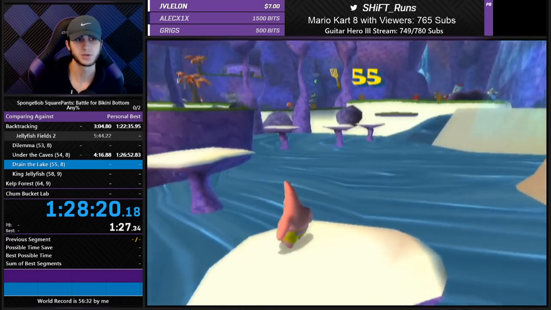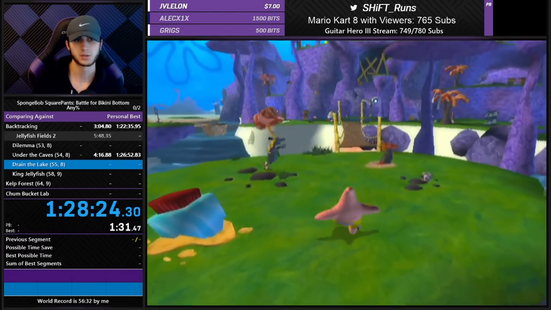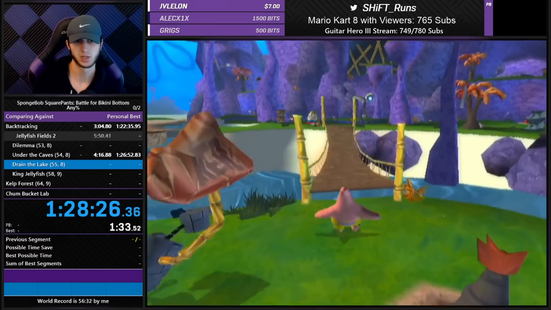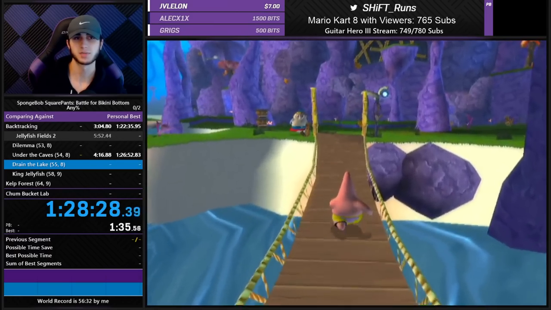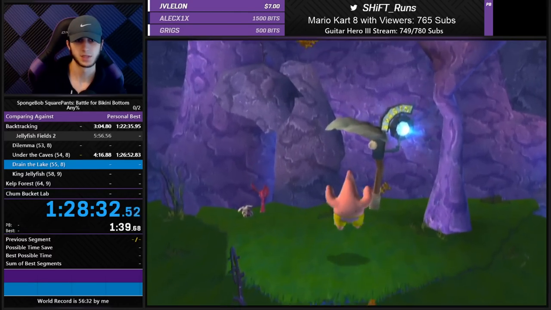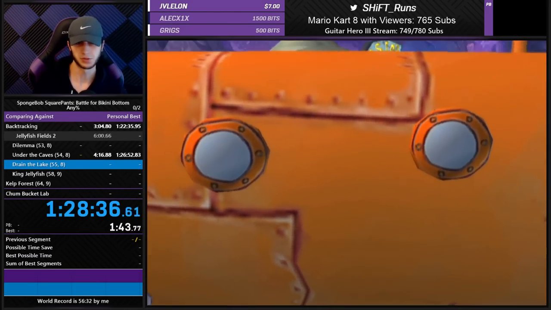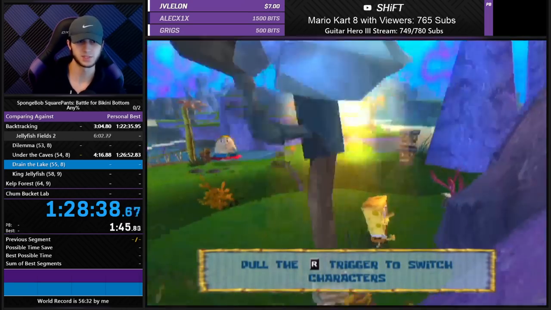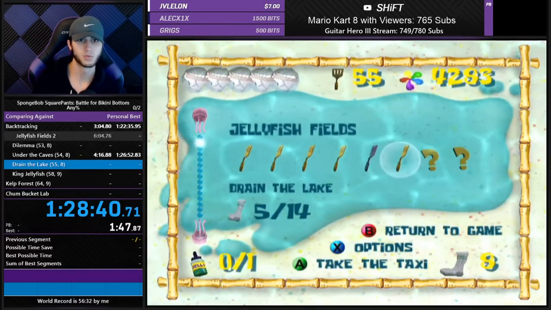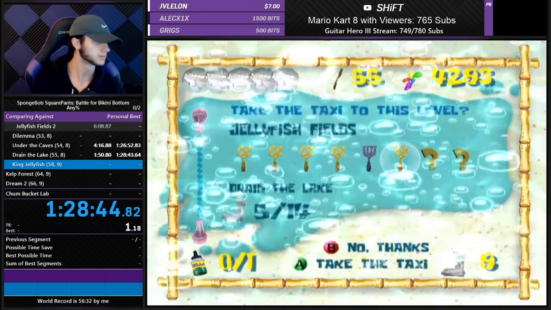If you're on GameCube or PS2, you can get up and walk this way. It's faster to walk. Make sure you talk to Mrs. Puff, or otherwise you'll softlock the game. And you can switch here to change to SpongeBob and get your cruise boost. But if you're on Xbox, after you get the spatula there, you're gonna warp to drain the lake instead.